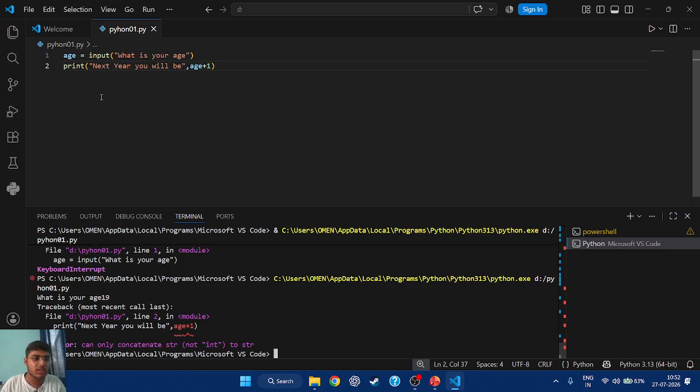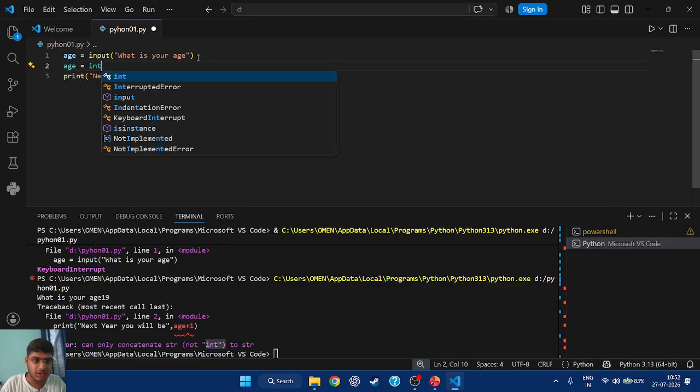So, here age is a string value. So, type error. We have not entered an integer. So now we will change our age into an integer value.